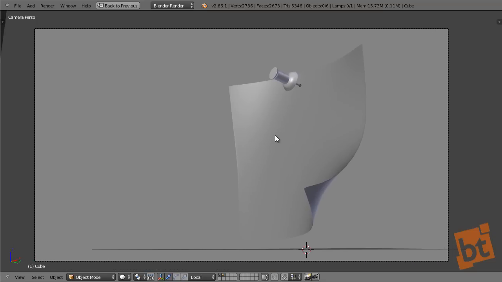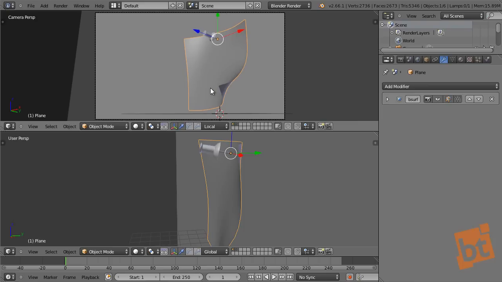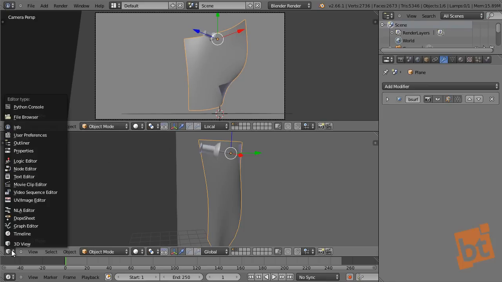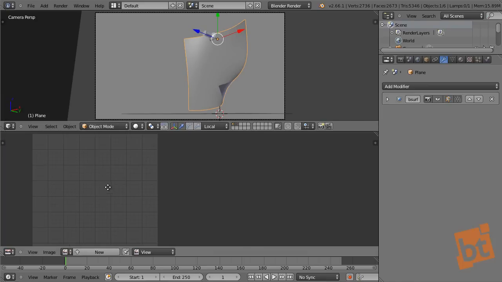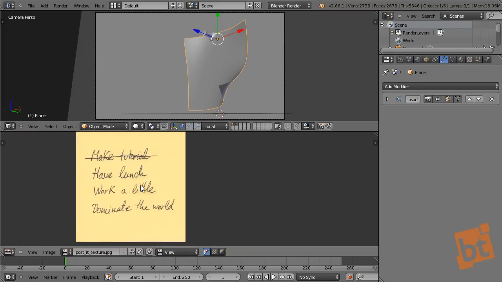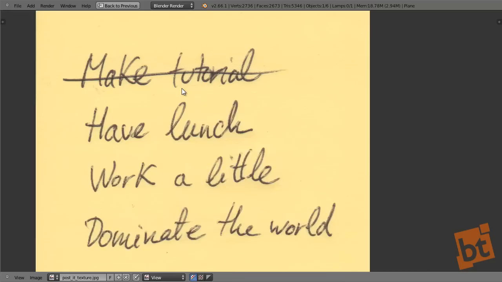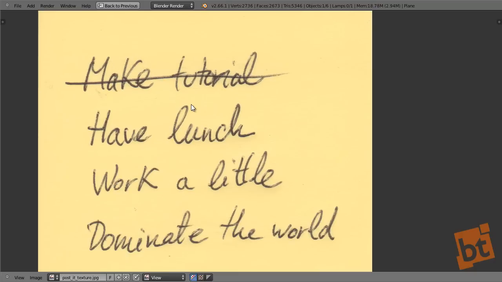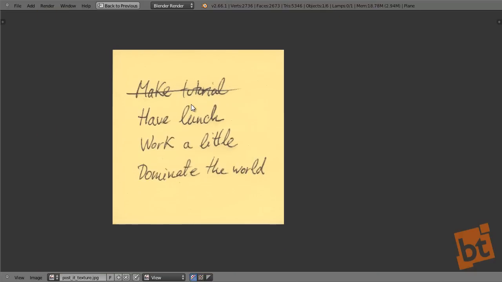And now it's time for materials. Since I published the image of the result a few days ago, I got several questions about how I made the effect of the ink in the paper and how it was written and all that. Well, I use a photo. It's that simple. A lot of times using photos is more realistic than doing it ourselves, and of course much easier. So I just drag it here. I made a real post-it and just made a scan of it. So you can do it very easily.